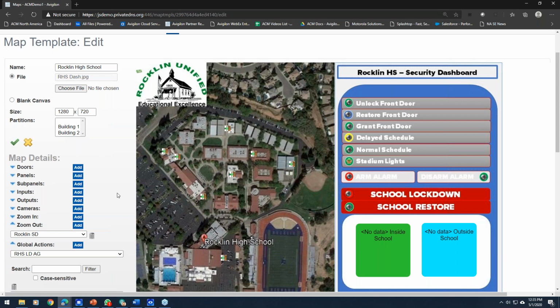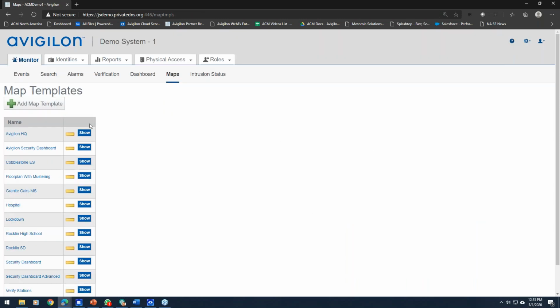As we talked about in Rob's presentation on Wednesday, for a lot of things that we do with global actions, you're going to have an action and then you're going to have a restore action. So you have to take that into consideration when you're doing maps as well, because you're typically going to have some sort of turn it on and turn it off or restore it back to normal.